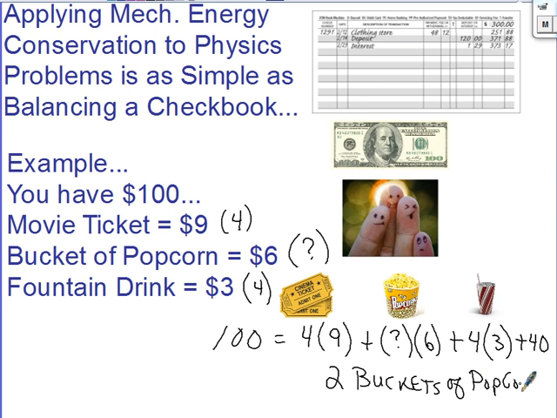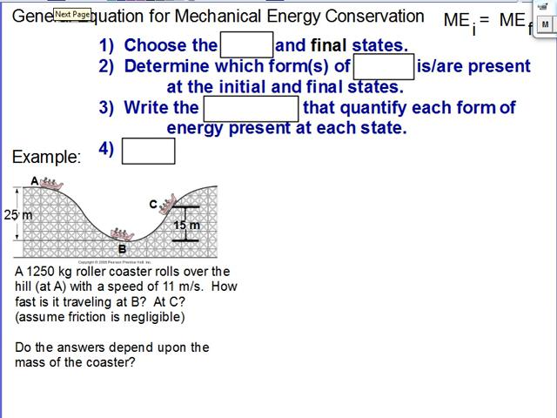So let's go ahead and look at a few examples of applying mechanical energy to actual physics problems. The general statement for mechanical energy conservation is up here. MEI is equal to MEF. That's just saying that the mechanical energy in the beginning is equal to the mechanical energy in the final state. We do have to have only forces such as gravity acting, maybe elastic forces acting. We can't have friction, we can't have air resistance, as we talked about before. And so this is the general technique that you would use to solve these kinds of problems.